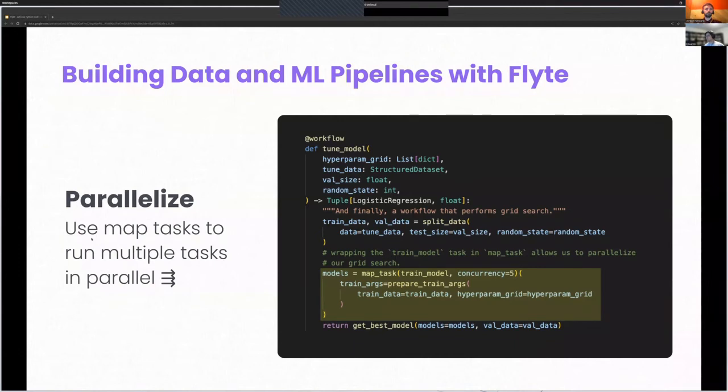But if you don't specify concurrency or you set it to 0, it spins up as many pods as possible. Obviously, this is configurable in the backend as well, so you don't have to worry about it when you're writing your workflow. But the main point here is that Flyte has this concept of map tasks. Sometimes in workflows you have these embarrassingly parallel tasks. Just leverage map tasks if that fits your use case.